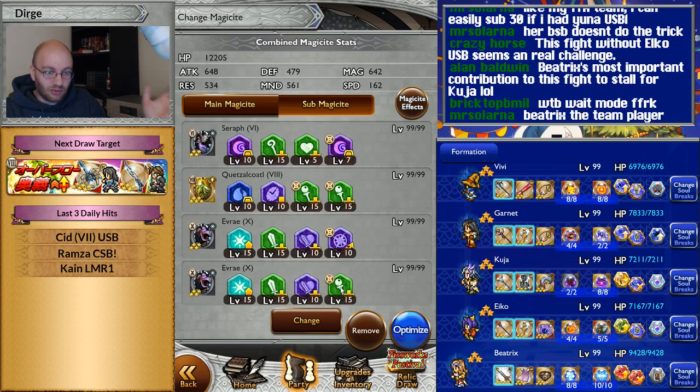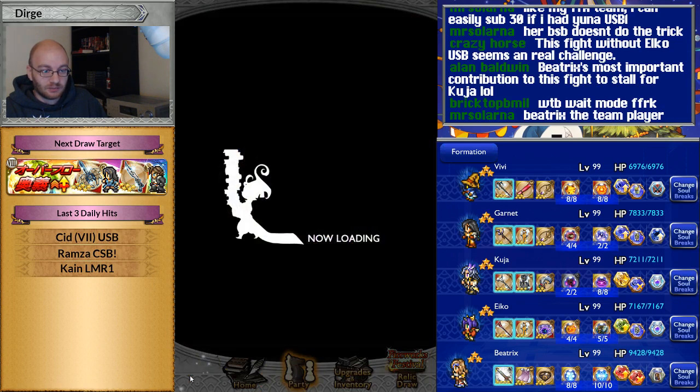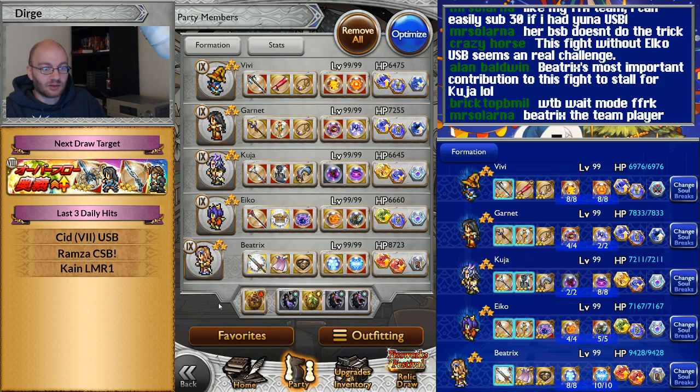I want all the damage I can get, except for Seraph, because those Doomsdays at the end, I just want to avoid being one-shot. As long as I Eiko USB before Doomsday, then Doomsday hits, and then I have a turn where people can die and have their last stands triggered. So I have yet another turn after that. So this is just to avoid getting one-shot by the Doomsdays.